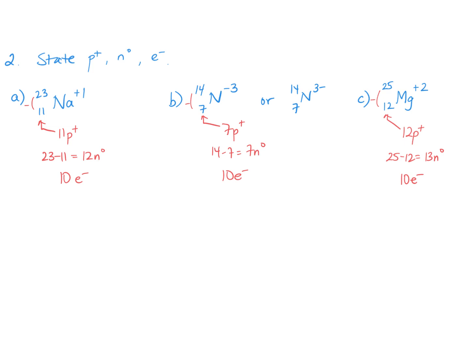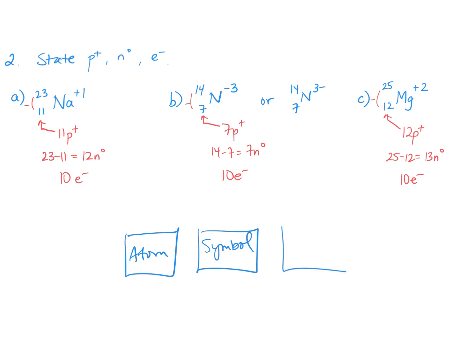So I purposely told you about the Build an Atom PhET. You should be able to go and build a particle on the PhET that has 11 protons, 12 neutrons, and 10 electrons. And you will see that it's a sodium ion with a mass of 23 and a charge of +1. Same thing for each of these particles. There's a game in the PhET. When you first open the PhET, I think it says atom here, and then the middle one says symbol, so that's where you were playing around with what we were just doing here. And then the third box actually says game.